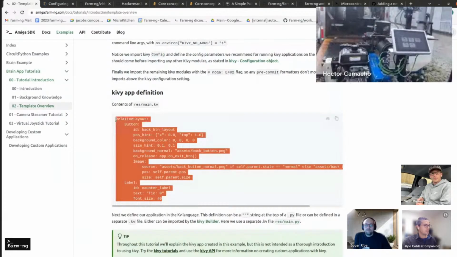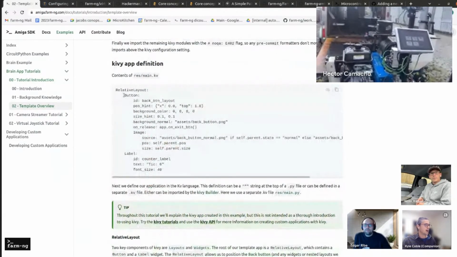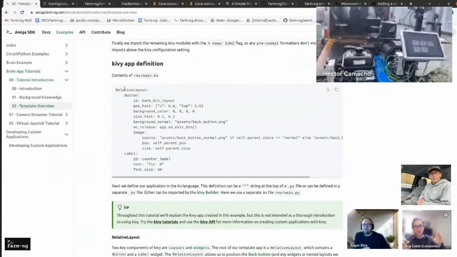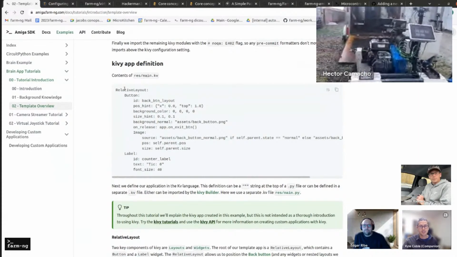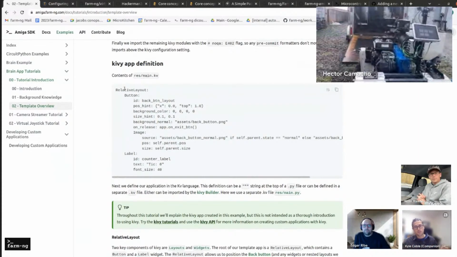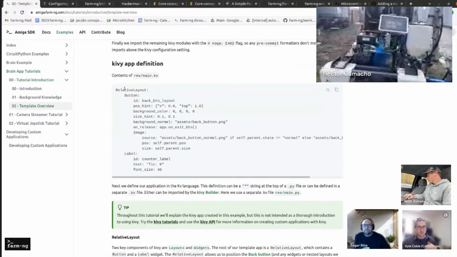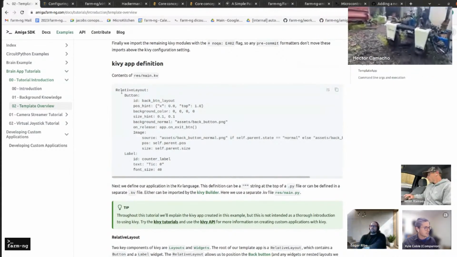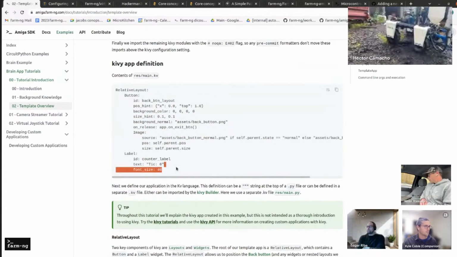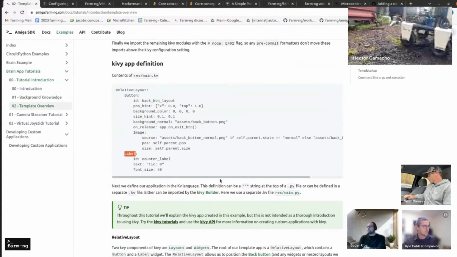Then we have the definition of our super simple Kivy app from the template. We use a relative layout, which lets you position different widgets everywhere. Kivy is sort of defined by your app, which is running everything, and then you have layouts, and inside those layouts, you have widgets. Everything falls into those categories, at least in more basic Kivy usage. For instance, a label, if you want to print text, is a widget.